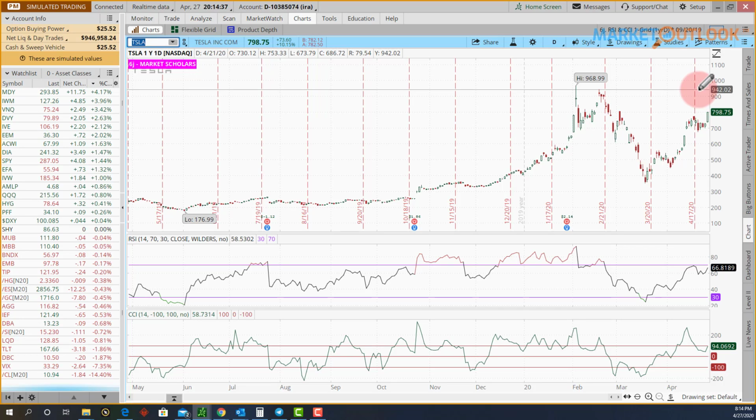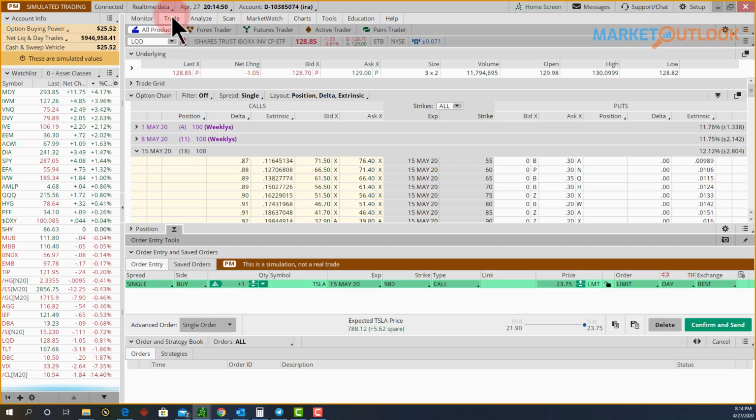So is there a way that we can trade this? If it does break down hard, we can take a small loss. But if it does break out to the upside and gets closer to these highs, if not through it, and the market itself continues to trend higher, then we can make a lot of money with this. And of course there is.